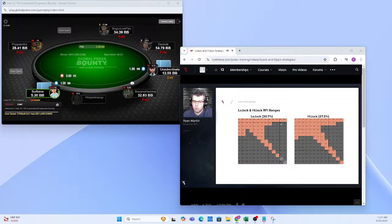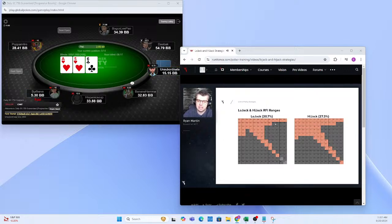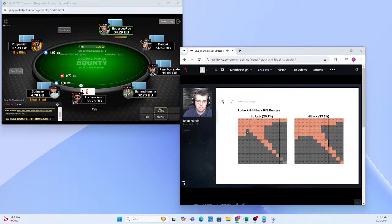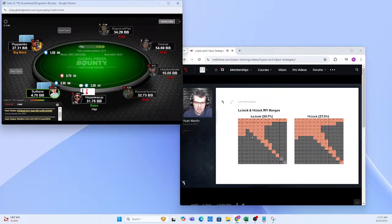You tend to add more suited hands first than the offsuit side. So for example, maybe King 5 and King 4 go in and Ace 9 goes in. And before you get to Ace 8, you're going to add maybe 6 different suited hands before you add 2 to the Ace offsuit, Ace X. Obviously the offsuit Broadway hands are probably going to start to come in with expansions because they do have good or decent blockers, and they have some playability. They can make straights, they can make decent two pairs, etc. They just can be tricky to play.